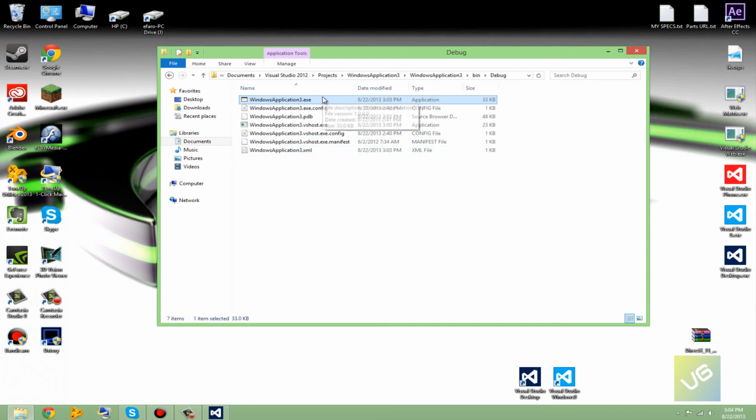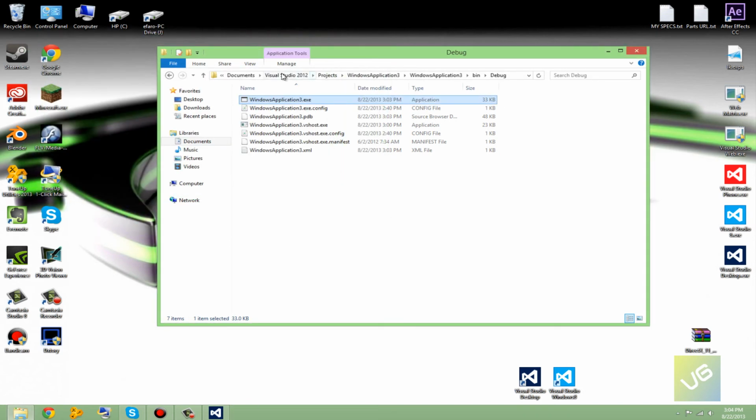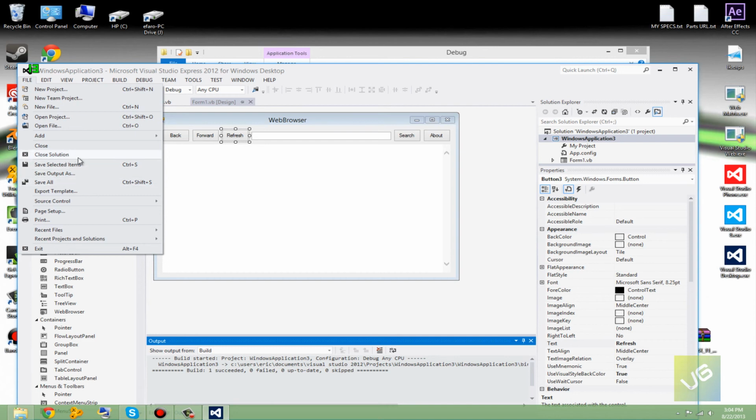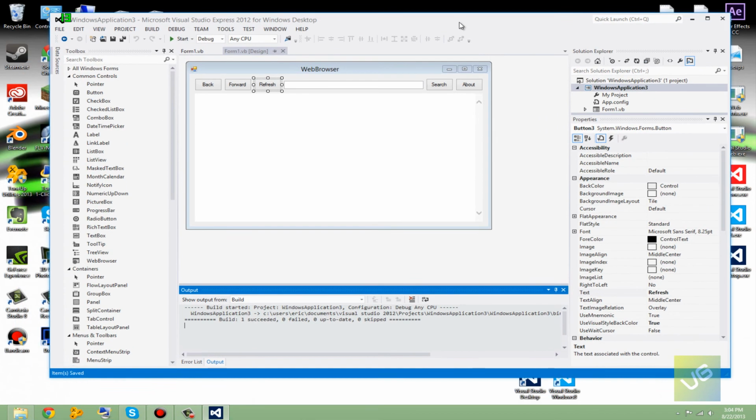Yes, it is. Okay, so it built the application, and I'm just gonna click save all. There you go. And then it saves everything.